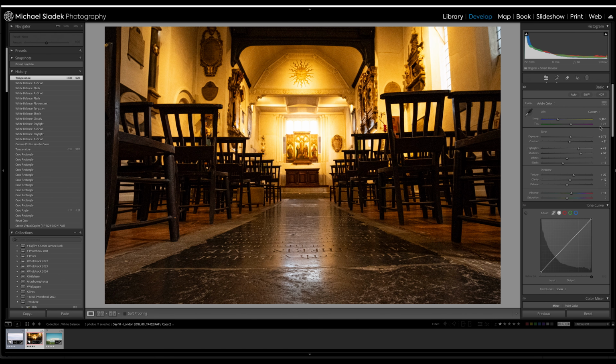The tint was recorded at plus 24, so it's a little towards the magenta and pink. I'm going to just play with that a little bit to see if I want to go any farther in that direction, or I know I don't want to go into the green, because that feels cool and a little mysterious, not the look I'm looking for in this photo. So it started at 24. I might go just a little more to the pink, maybe about plus 30. Again, this is how it looks on your screen, how it looks in the story you want to tell in the photo. There's, in my opinion, not really right or wrong when you're doing things creatively. So that's a quick look at how you do this in this photo.